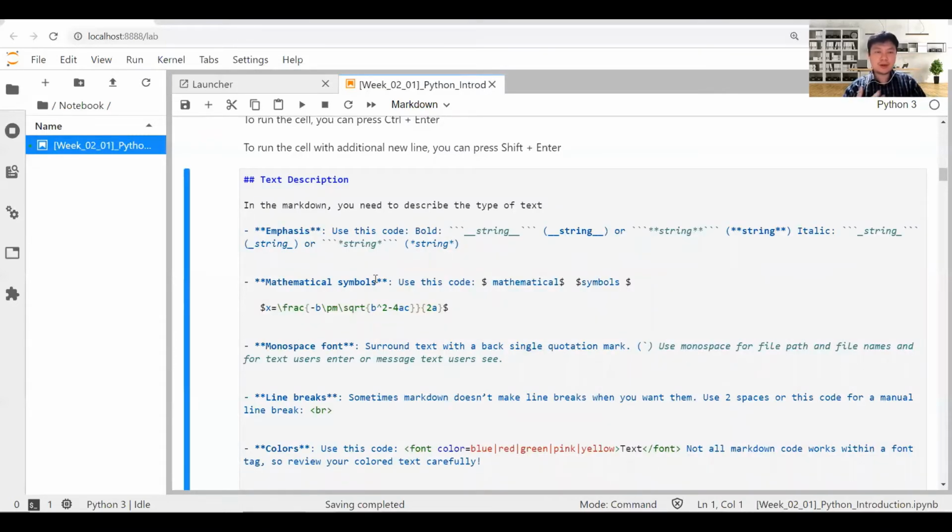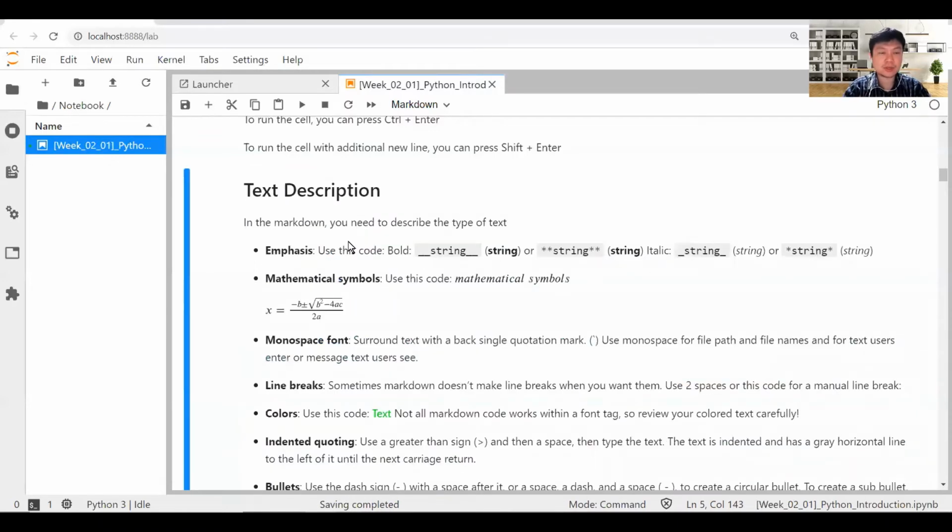In order to fit with the word processor, you need to find the function that fits this Jupyter notebook. For example, you can see this one, star star emphasis star star. Once you run this, just press Control Enter, and you can see that the text becomes bold.